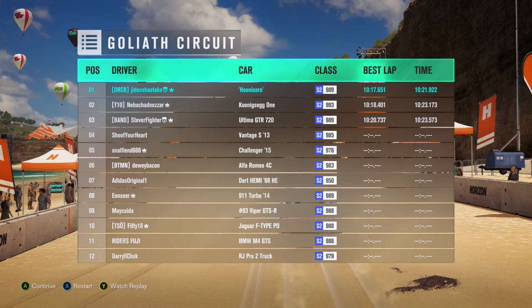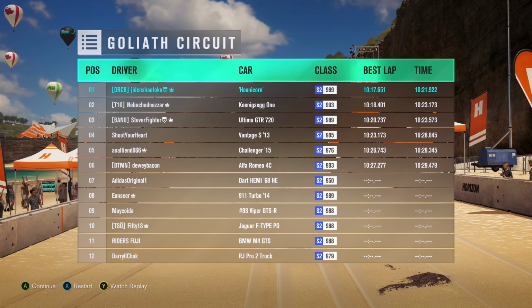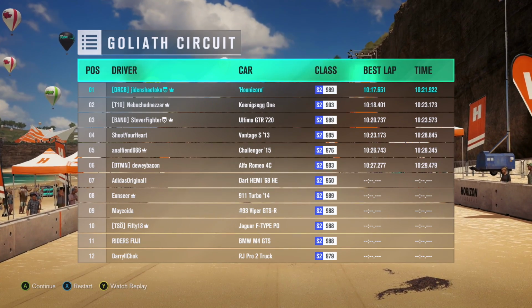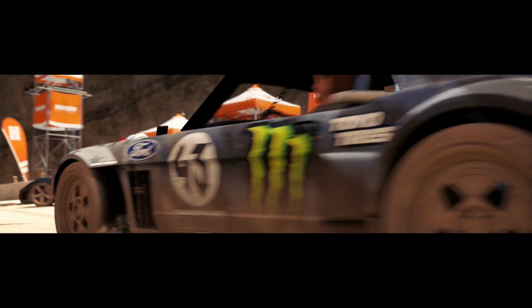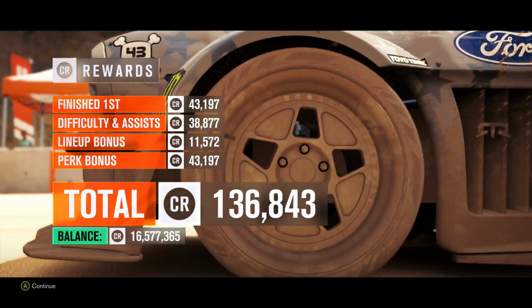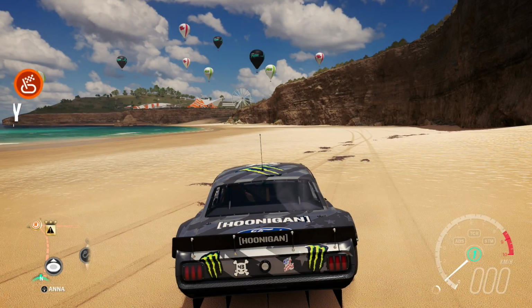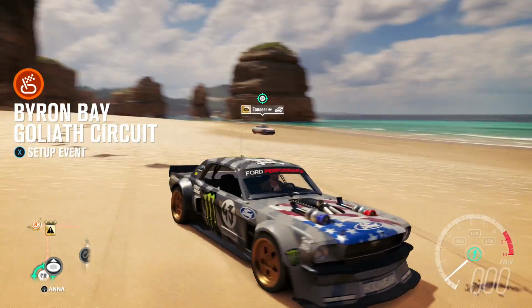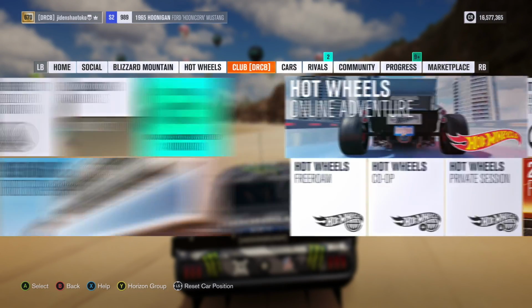I really didn't expect to overtake these two cars. Yeah, I was racing against a Koenigsegg One and an Ultima GTR 720, which are very fast cars. Yeah, I really like this car, but we need to find a better tuning, especially if we're gonna try to use it online.